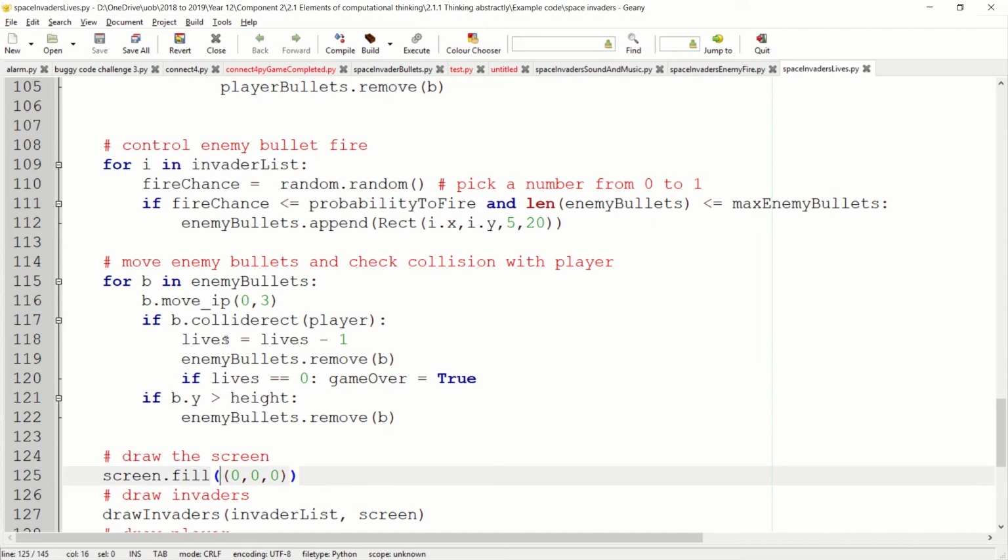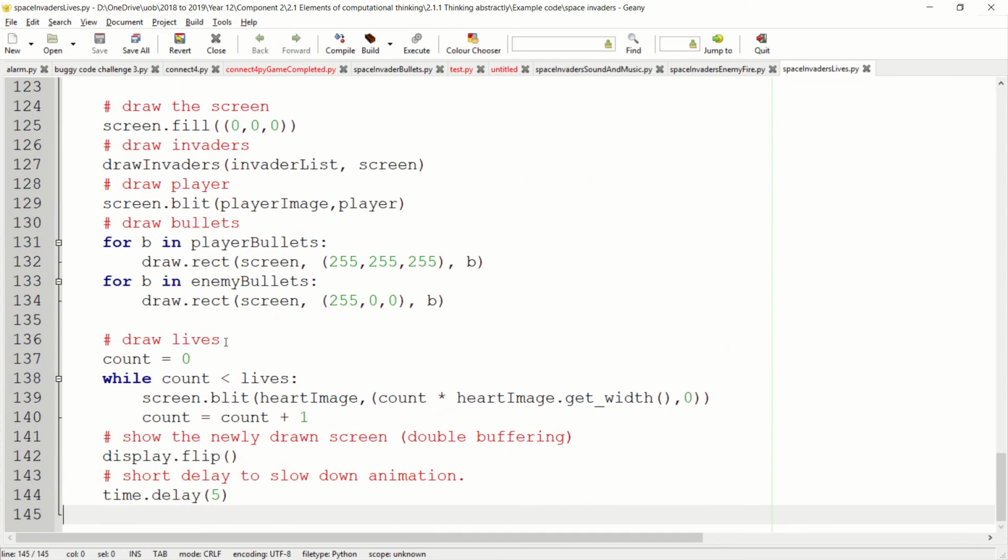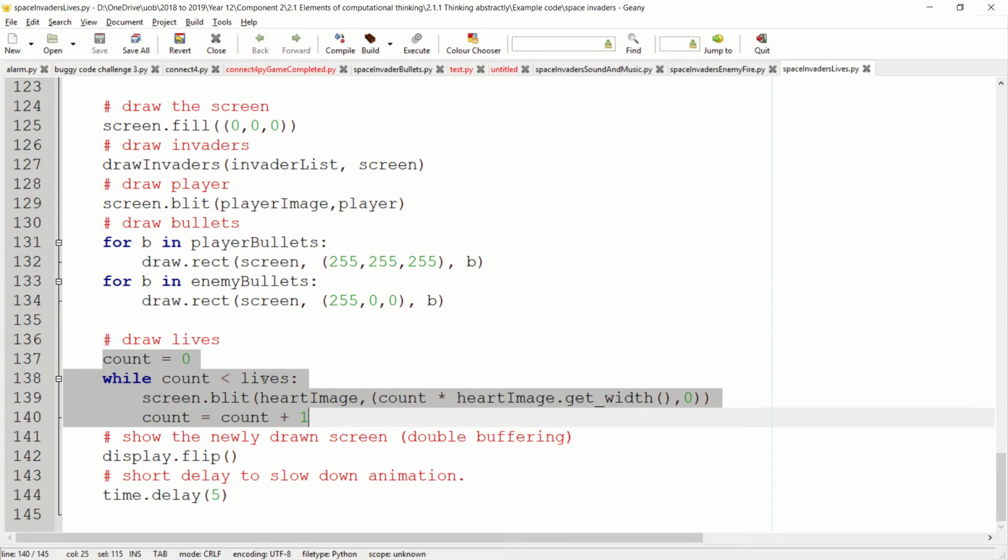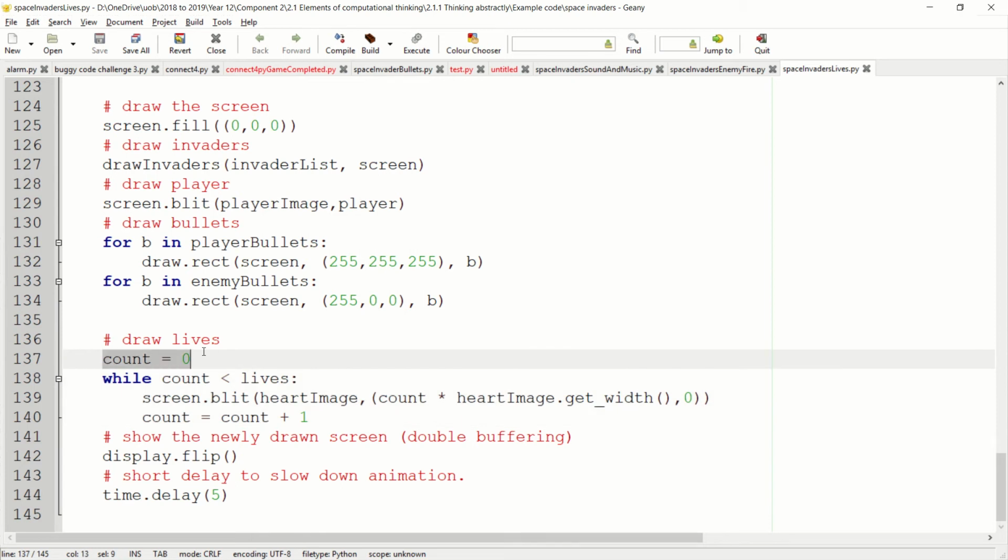The other change we need is to actually see the lives, and that's controlled by a really simple loop. So start off with count equals 0, and while count is less than lives, so it's a really simple loop. Blit that heart image, and I just have a little bit of a calculation to do. So I take that count and times it by the width of the image. Now, rather than hard coding that width, I've used heartimage.getWidth. It's a little bit more modular. That way I can change the size of it in one place, and it will just change the rest of it, which is fine. And that will basically create a heart in the right position.